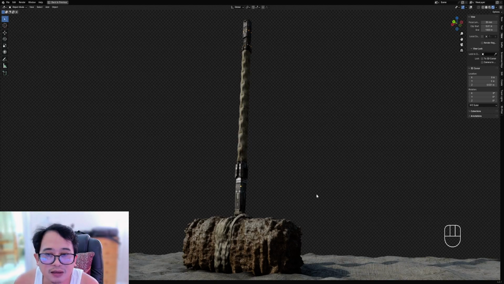So the handle is probably the part where I had the most difficulty trying to create the effect. Eventually, I did not create the effect that I want. This is probably because of the way the topology is laid out.